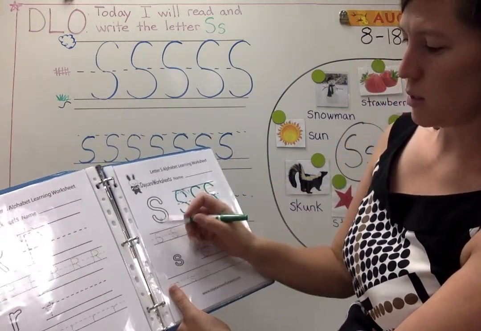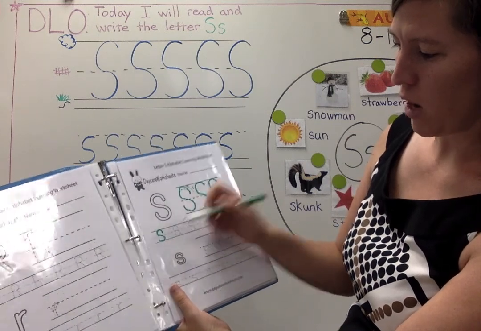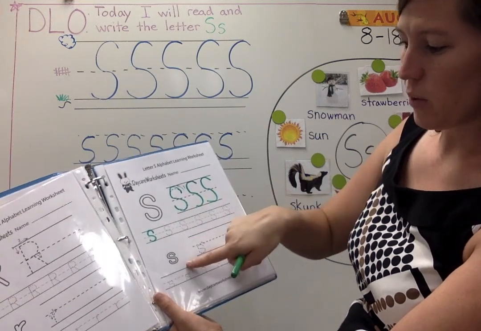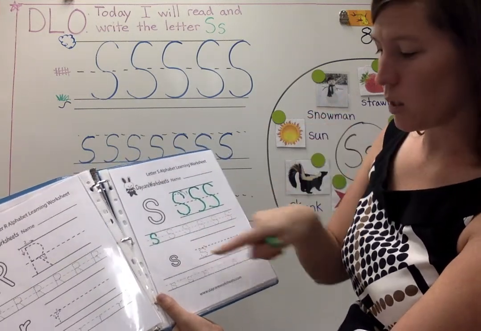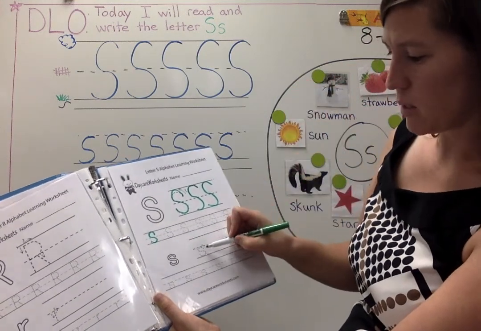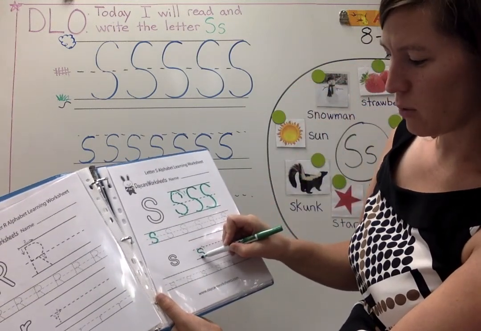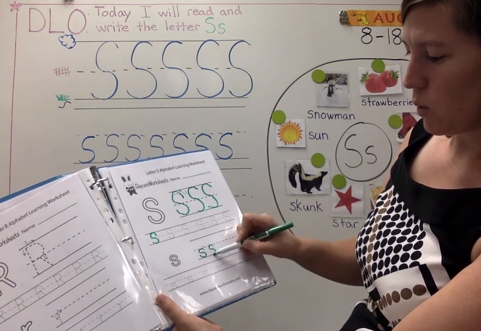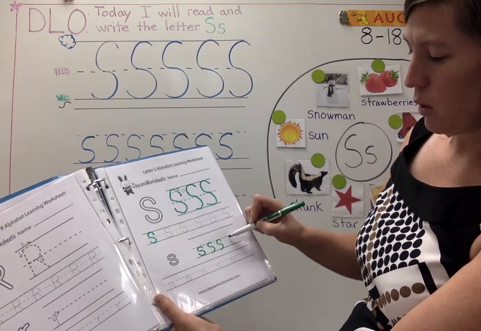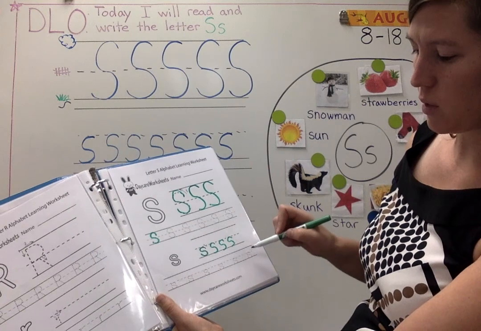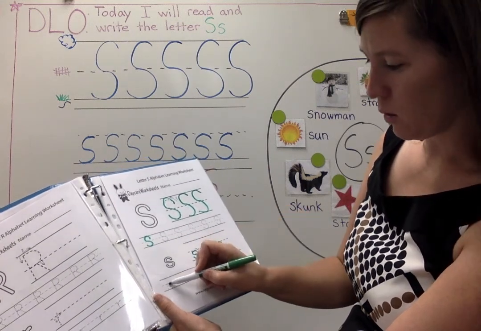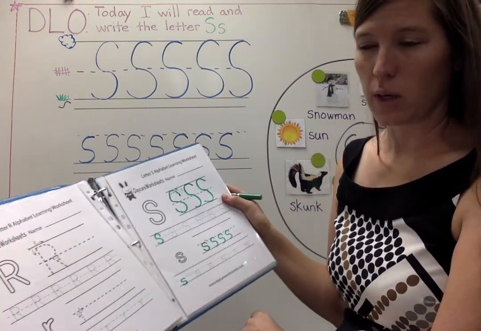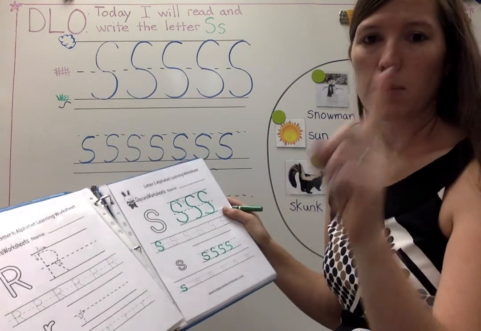Here are your capital S's. Curve left, curve right. And it has dotted lines here to help you with the direction of how to write them. Down here, you see the lowercase s. Lowercase s is short. It starts at the fence. Curve left, curve right. You'll have blank spaces to write a couple more lowercase s's. Then down here you have some dotted lines to help you. Curve left, curve right. After you're done, get a sock or a tissue. Erase it. Do it one more time.